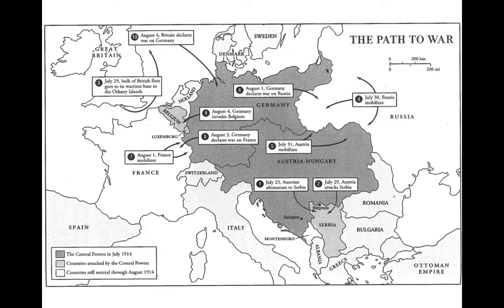Now, these two, of course, have this dual alliance going back to 1879, and, of course, they have the shared nationalist identity that binds them together as both being German-speaking states. So Austria-Hungary asks Germany, this is step zero, for its support in punishing Serbia. And in response, Germany offers to Austria-Hungary what's called the blank check. So they essentially tell Austria-Hungary, whatever you see fit to do as a way to punish Serbia is appropriate, and we will support you in that course of action. And with that assurance, Austria then begins to take a much harsher, firmer stance than they might otherwise have done, though, of course, the counterfactual is impossible to say.